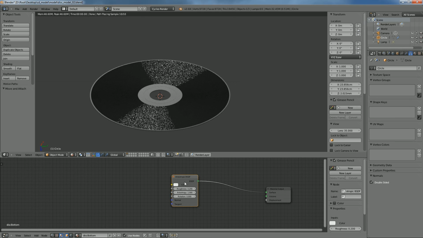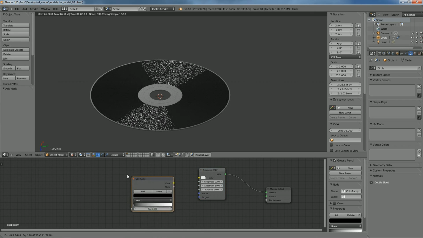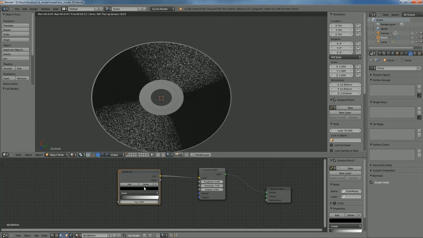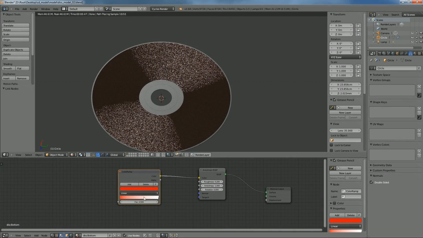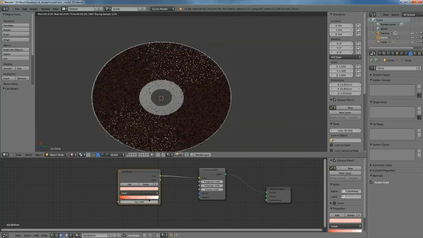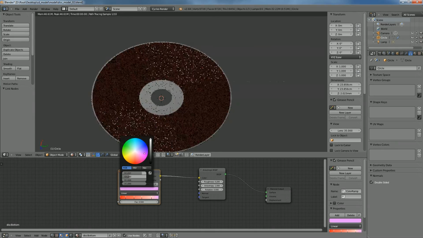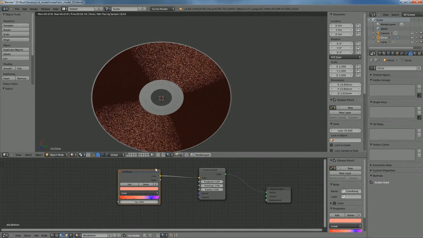Anyways, so to get the color in here, we're going to go ahead and add a converter color ramp. And if we feed the color ramp into the anisotropic shader, we can color this, and we're going to go ahead and make a rainbow here. So for black, we'll just replace that with red, and get that. And we just keep adding nodes, or I suppose values here, and we replace them with the colors of the rainbow. So here at the end we'll have purple, or magenta, I suppose, somewhere in there. You can put whatever colors you want in for yours if you want to change what colors show up.